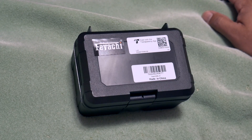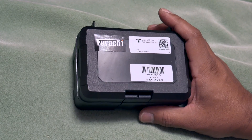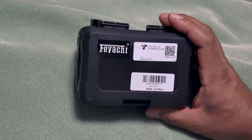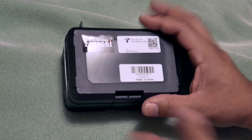This is one of the optics being offered in the Amazon Prime deals coming up in July, so take advantage of that link down below if you want to pick one up. We're gonna try it out and see how well it works, so let's go ahead and open it up.